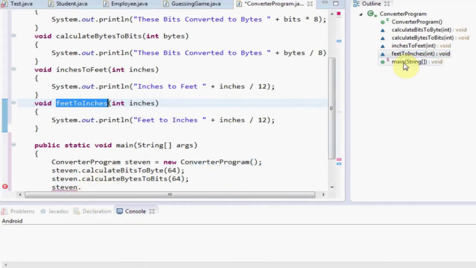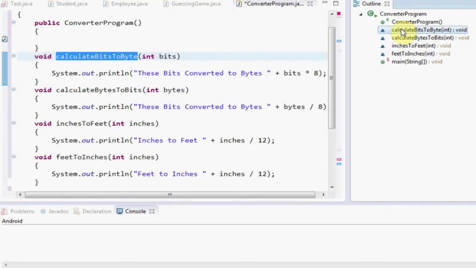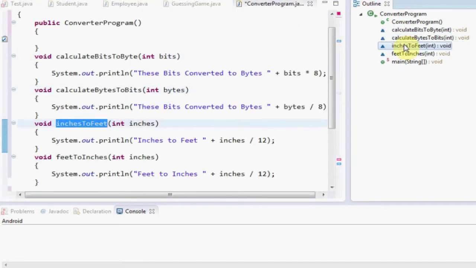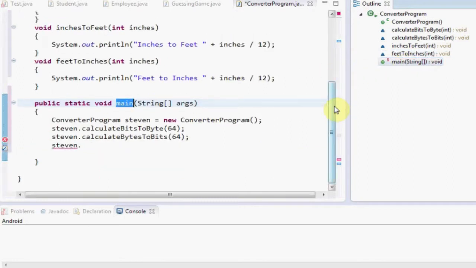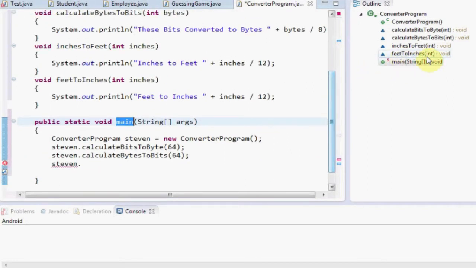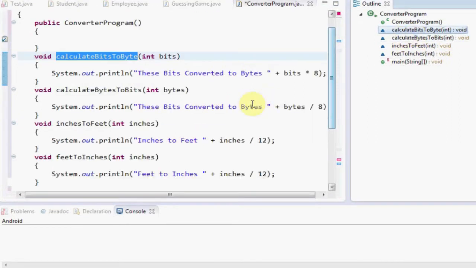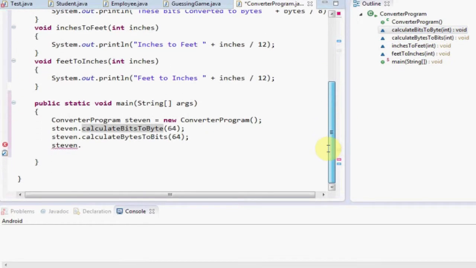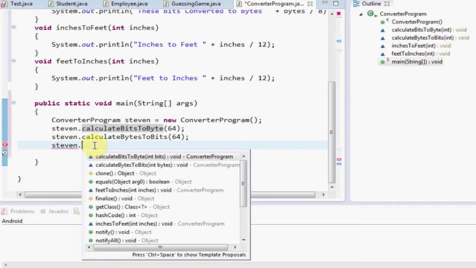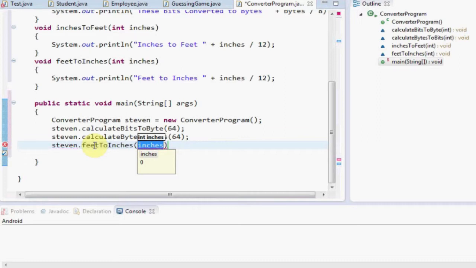No. So this is the outliner. This is basically showing you what's in your program here. It's very useful. As you see, I still include it in all of them because you could see what's in there, and you can see what it passes. Here is ints, and you can see how to spell the name. But the drop down automatically pops up, so you don't really need to scroll over there. So you could just go through here, and then you could click down, and say you want feet to inches, hit enter, and it automatically does inches.